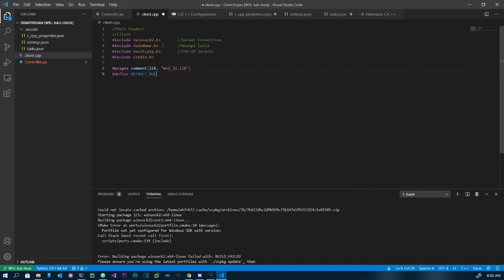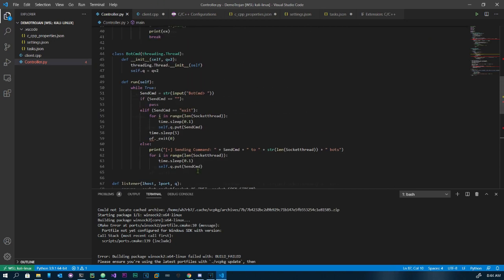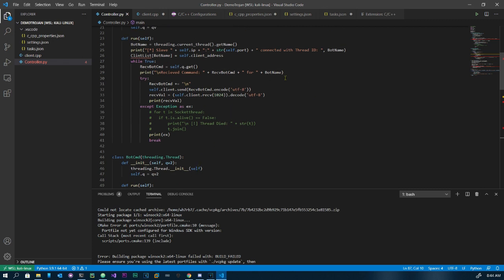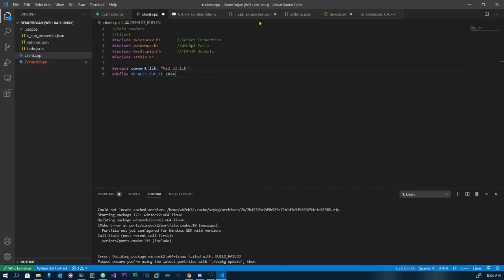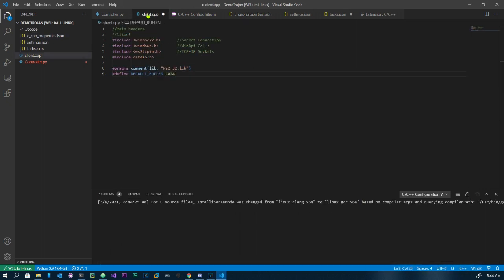We just need to define defaults. Buffer length of 1024. If you remember, we have our encoding through with that buffer, so it's very important to set that, otherwise our commands won't fall back correctly and we will have issues.